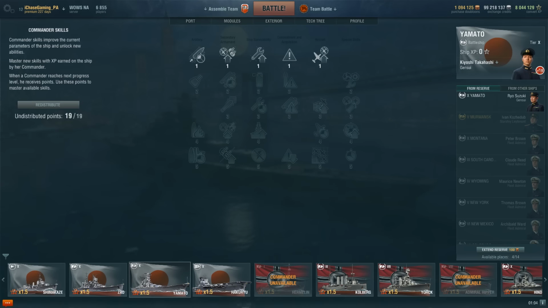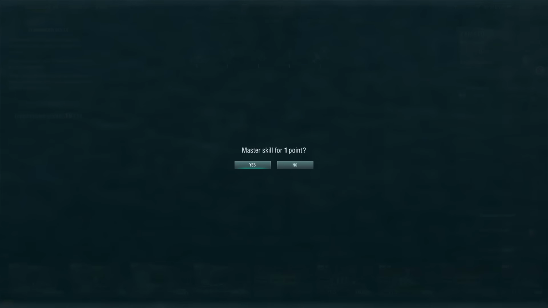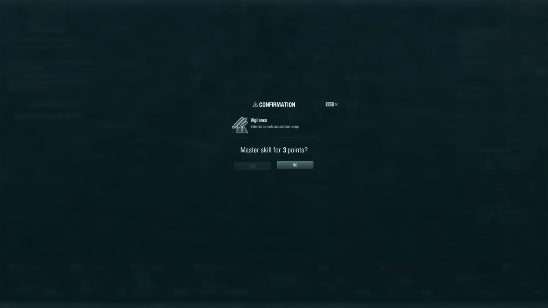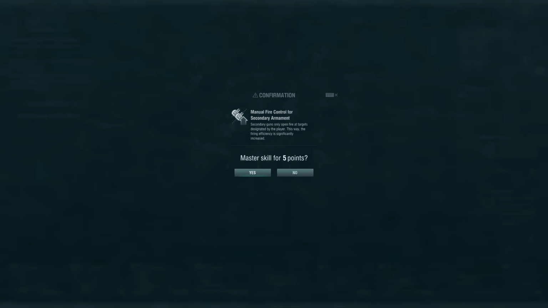So on a Yamato, if you're building for secondaries, you could go Situational Awareness first, then go Expert Marksman, as Yamato turrets do turn incredibly slowly, and then Vigilance, and then go with Advanced Firing Training, and then go with Manual Fire Control for the first 15 points.